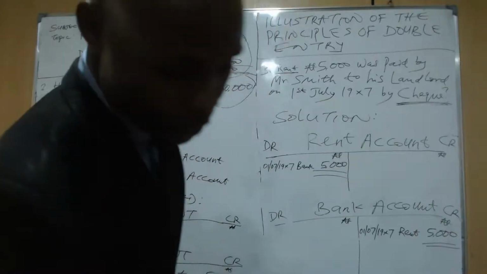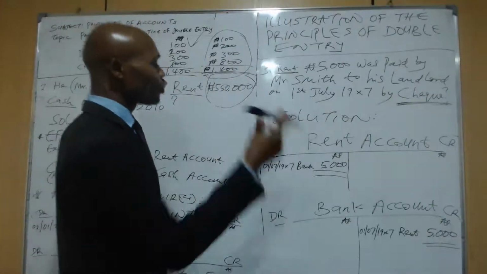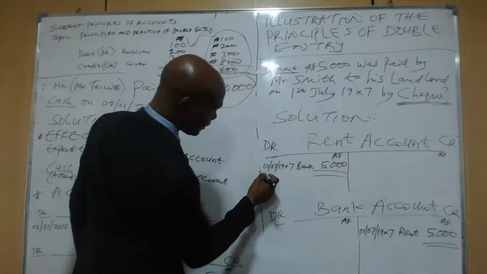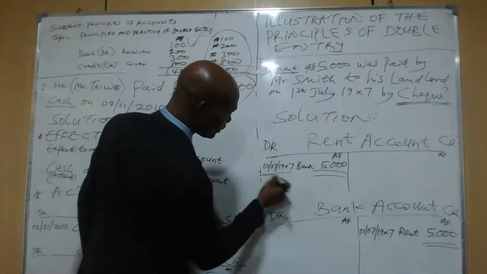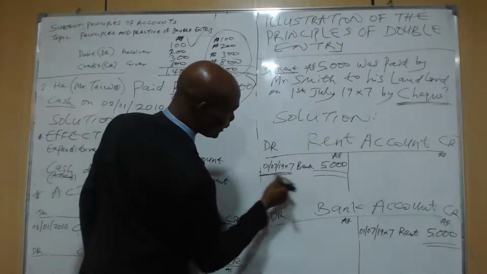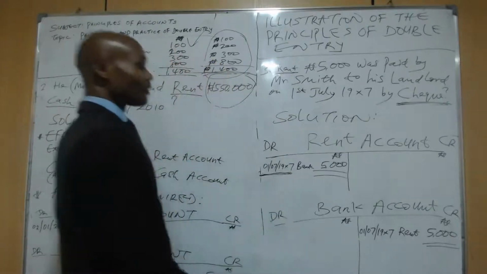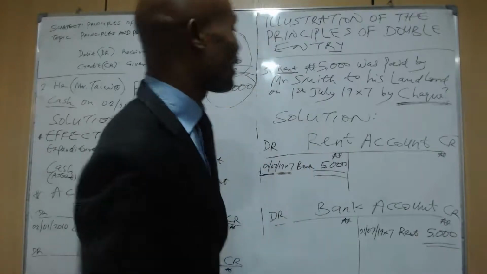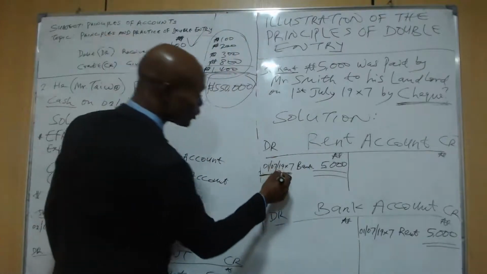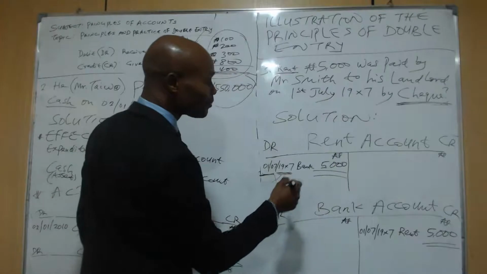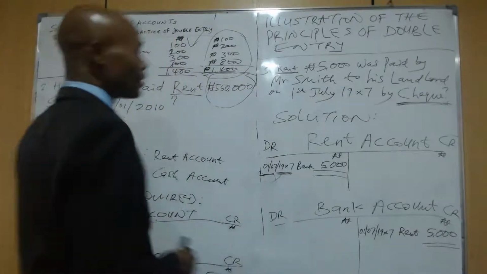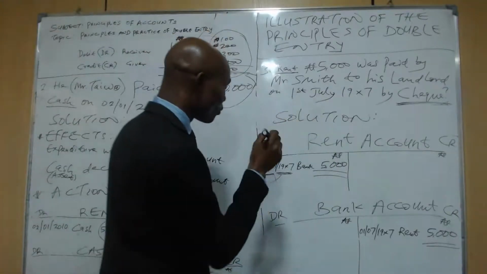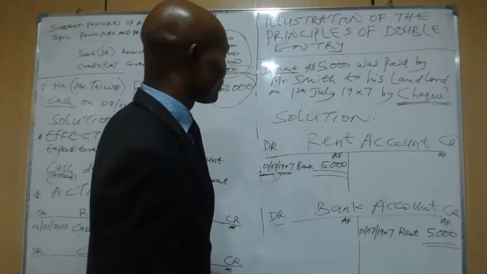I want you to note, very important, that you show your date as we have done in our solution. Your dates are very relevant. In fact, if you omit your date in preparing your accounts, the examiner will score you down. If you don't end up losing the total mark for that question.